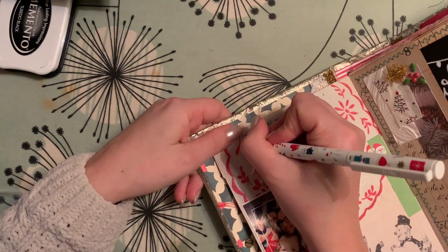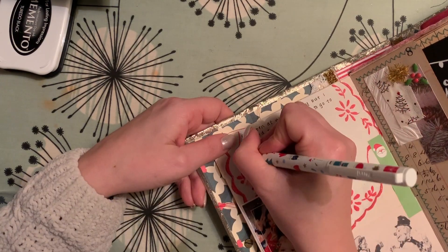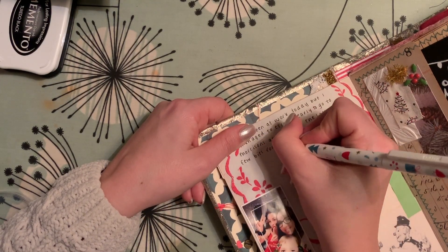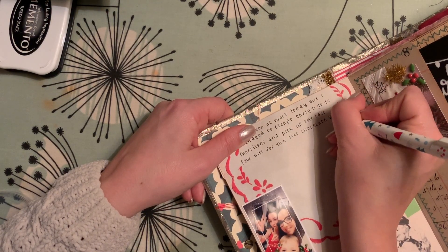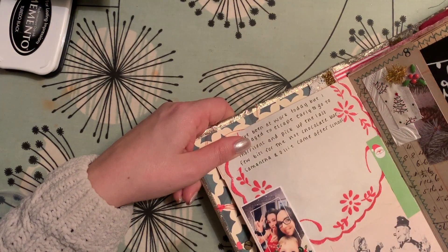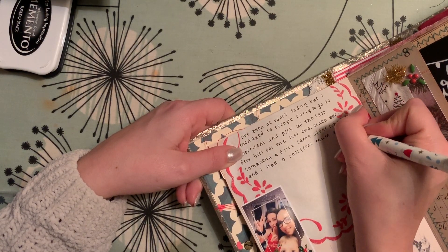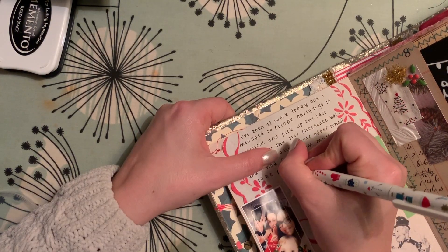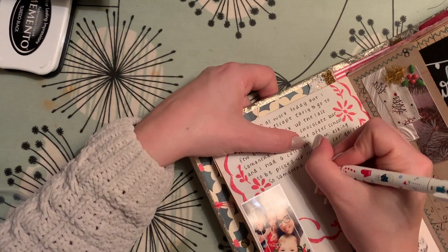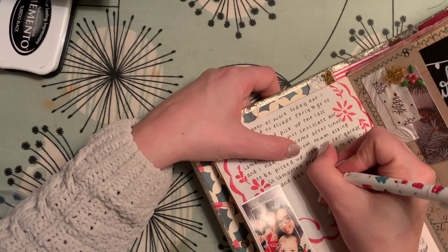I'm doing my regular journaling here — that's what I stuck this in for. It's just about the day, I've been at work, blah blah blah. I can't believe we're on day two of December already — it will fly by, it always does. We've got a lot going on in 2020, a lot lined up. I think it's going to be a bit of a stressful year, so I shall enjoy December to its fullest, knowing that the carnage will start as of January.